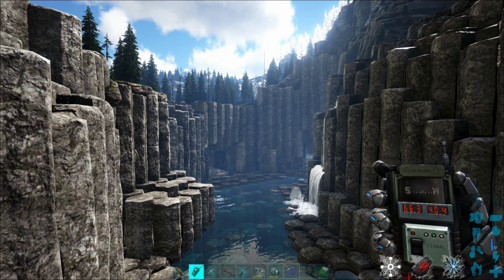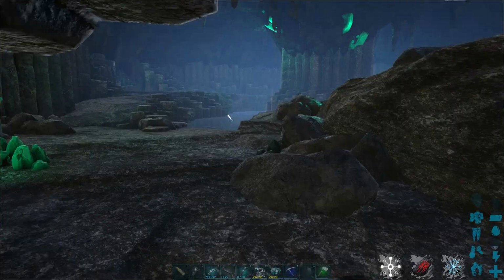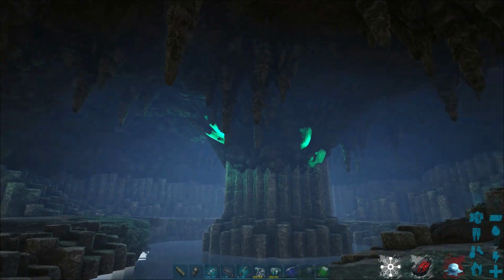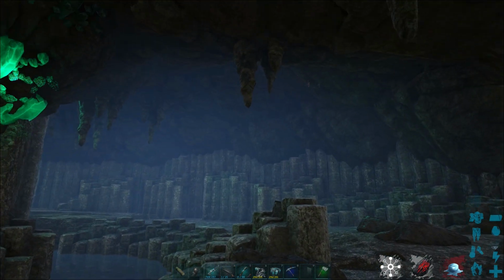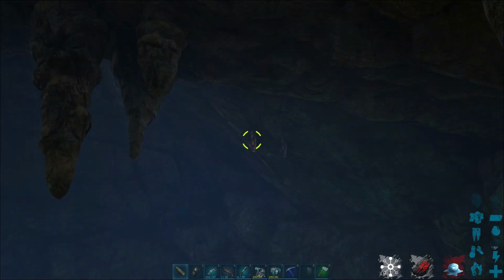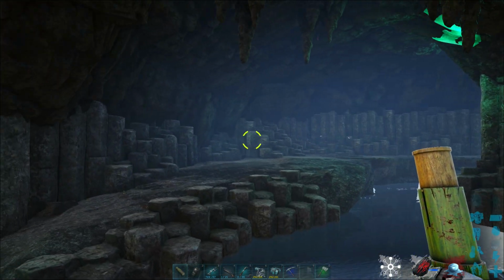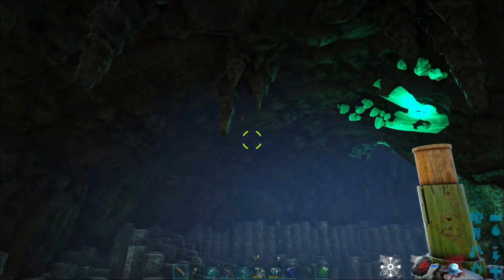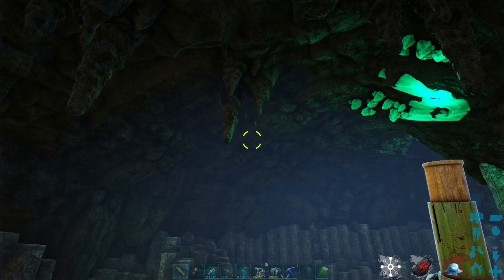And let's go inside and have a look. And I'll show you what you can find. So right here, this is a large cave. And on the ceiling, you can already see there are 2 Desmodus right there. We got a level 100 and a level 55, but there are more if you want it. So right here, we got some more. They seem to be in pairs.